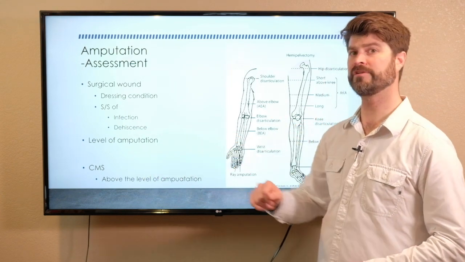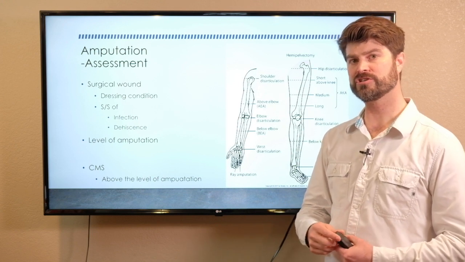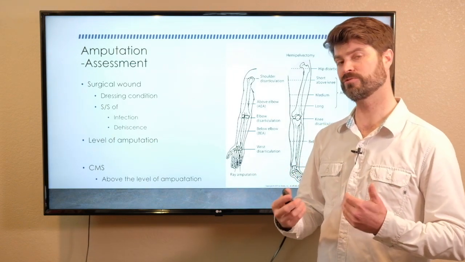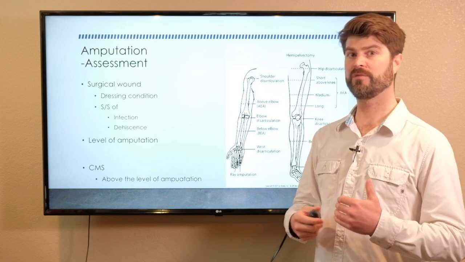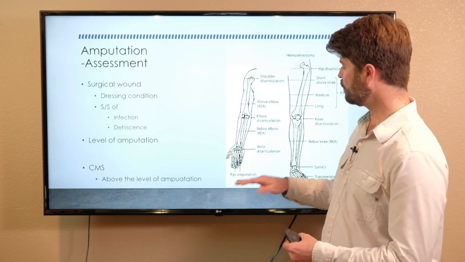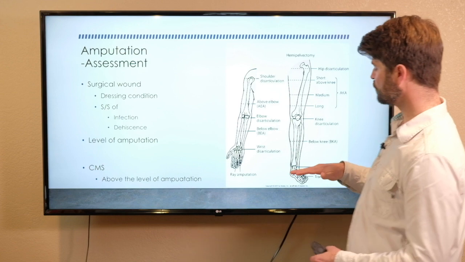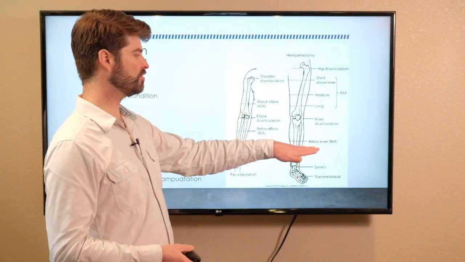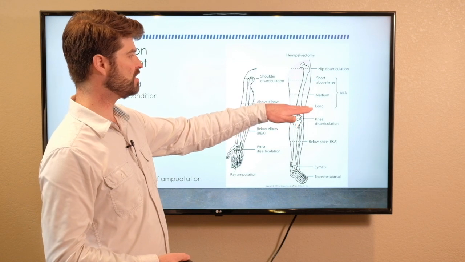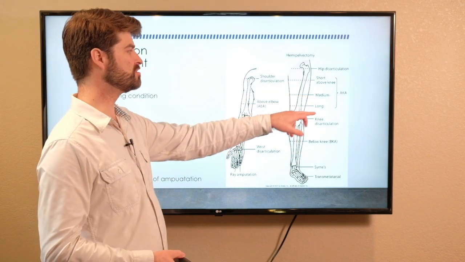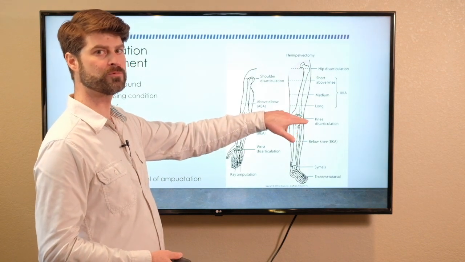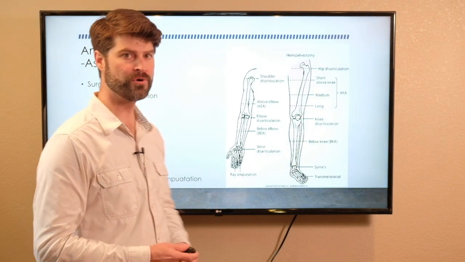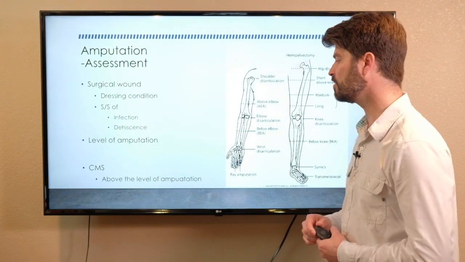Then we also need to describe the level of amputation. Whenever there's an amputation being considered in a patient, the surgeon is always trying to leave the most amount of natural extremity present, because the more natural extremity they have, the easier it is to link a prosthetic up to that extremity. So we always want to work our way up the body. That's why there's so many incremental levels of amputation. The most common ones that we tend to see are below the knee amputations or above the knee amputations, depending on the length. But surgeons are always going to go for as long of an amputation as possible, meaning there's going to be as much natural length to the patient's extremity as there can be. It's going to help with return of function and mobility post-operatively and after healing.